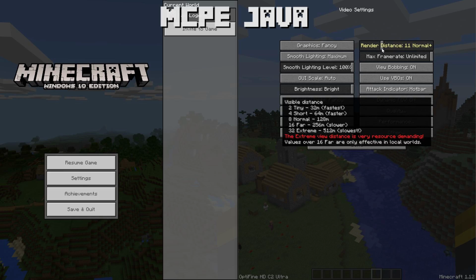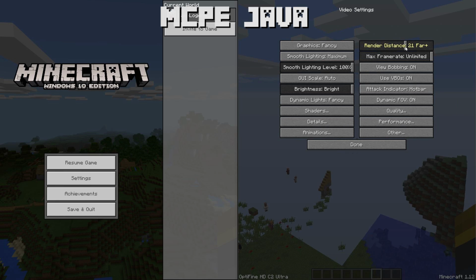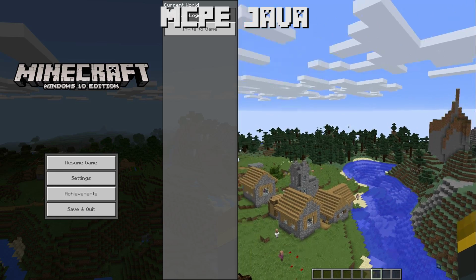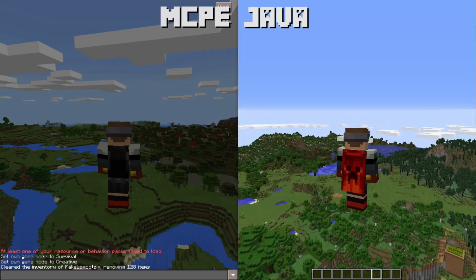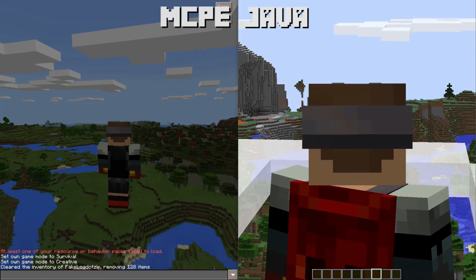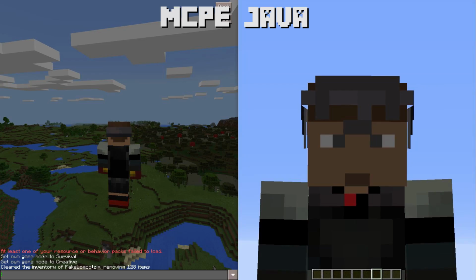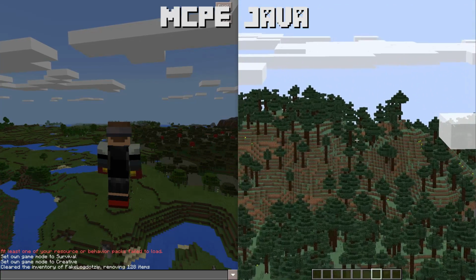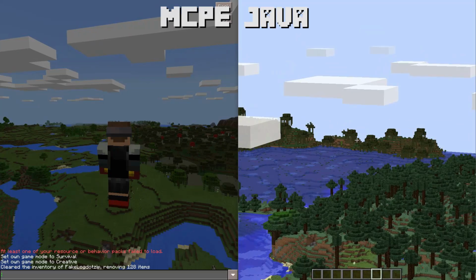And not only that, but if you look over here at Java, the render distance maxes out at 32. And that even might be an Optifine thing, because I am running Optifine right now. But if you see, well, it's got to load. Hold on. So we're at 32 chunks render distance for both versions right now. As you can see, it's far, but it's not far enough for me. I mean, really, how could I possibly know where I'm going? I can't hardly see thousands of blocks away.